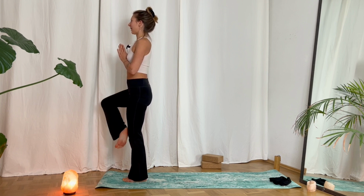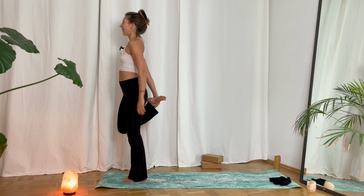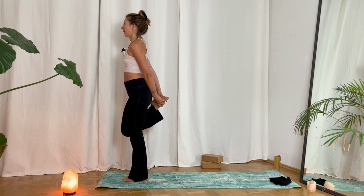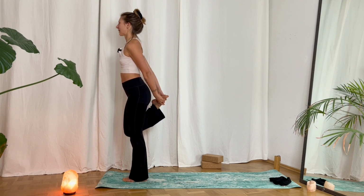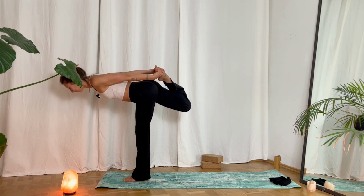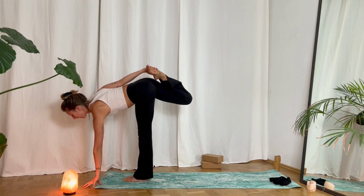And then release your leg towards your chest. Release your knee towards your other knee. And then grab your right foot from behind with both hands. Start to lower your chest down, lifting up your knee. Either stay here or take your left hand onto the mat underneath you.